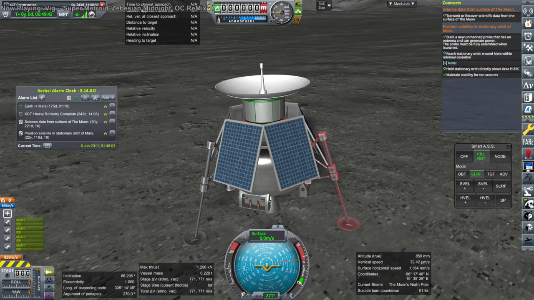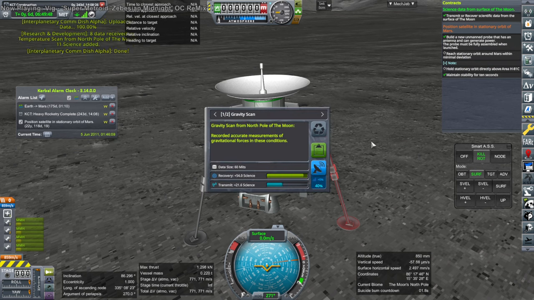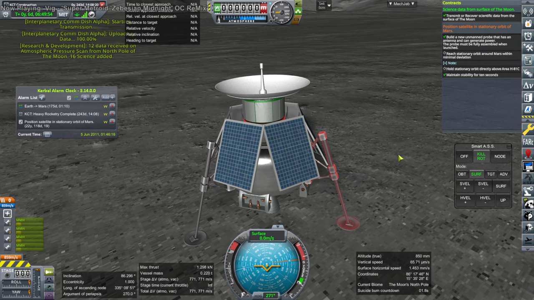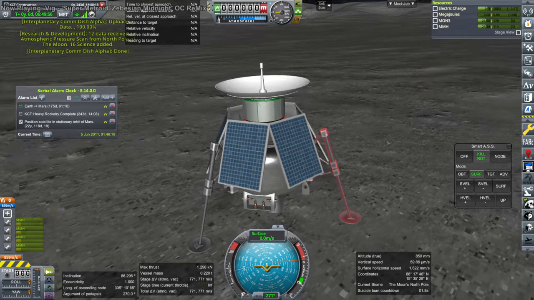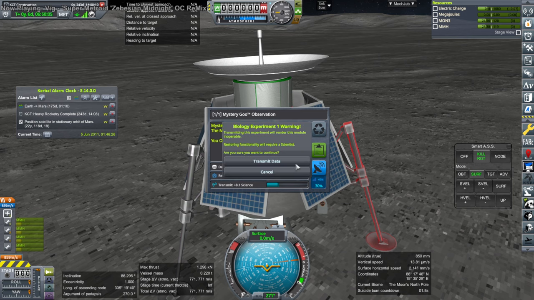Yes? Yes. No, we have to transmit science. Okay, transmit science. Got the gravity scan. And atmospheric pressure. Okay, what about the goo? We can get 8.1 science from the goo at least, but recovering it will be good. Transmit.